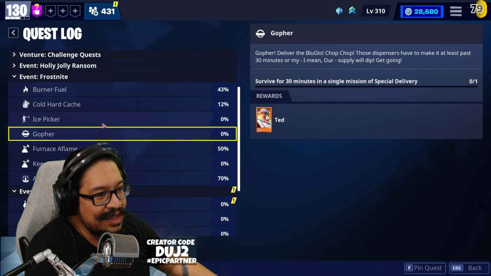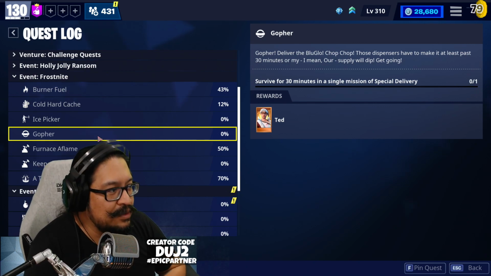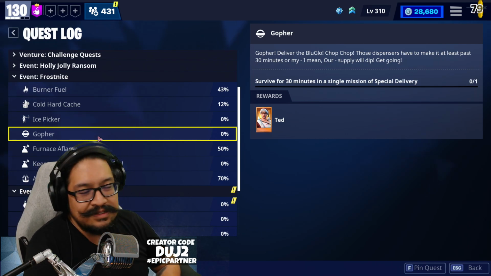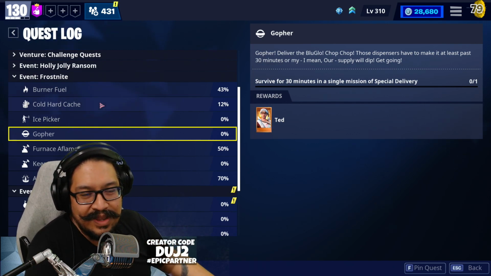Where's the paper shredder? I gotta get that one. We got Ted. Yeah. So, go for it. Deliver the blue glow. Those dispensers have to make it at least past 30 minutes, or our supply will get going. So we have to survive for at least 30 minutes in a single mission of special delivery to get Ted. Highly recommend you get Ted.